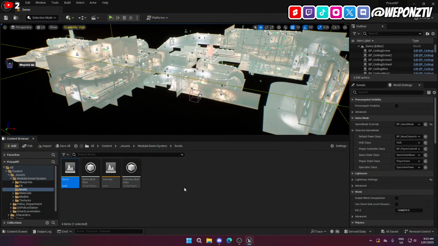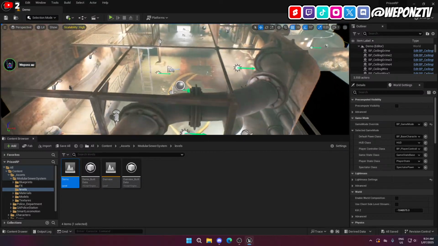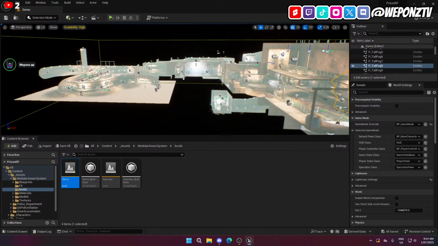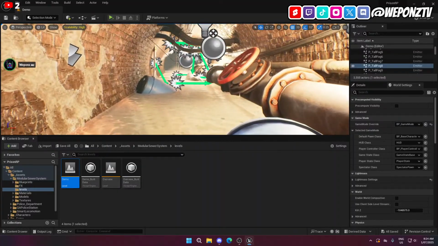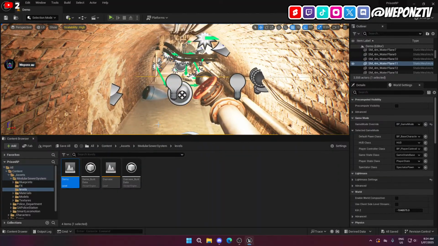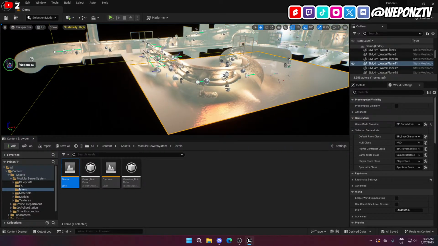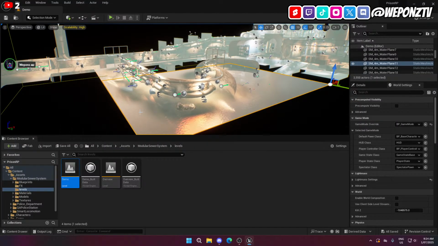Everything's good. So here's the sewer level. It's a little bit bright. There's a lot of reflection, or fog and all that type of stuff. But this is mainly what I want to do, create tunnels like this, probably without the water. Let's see what it's like when I move that down. Actually, where's the center? Oh, here it is.